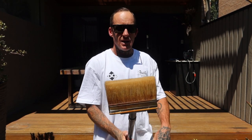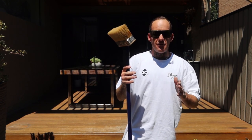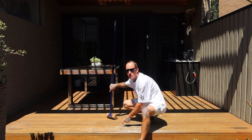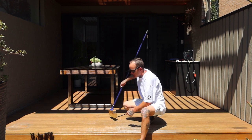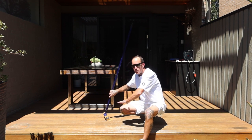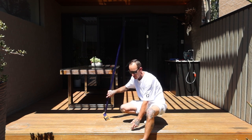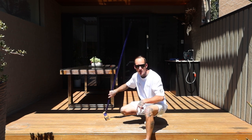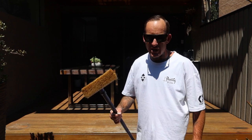I know a lot of people like to do their decks with a decking pad. I'm not really a fan of this. One reason is it does not penetrate in between the decks. So all in between these guys, you want to make sure that your brush gets in there, and you get a nice coating on that. There's no real point just recoating the surface and the sides are going to be left bare, or they're not going to have the efficient coat that they really need to achieve that perfect finish, and so the deck is going to last as long as it should.